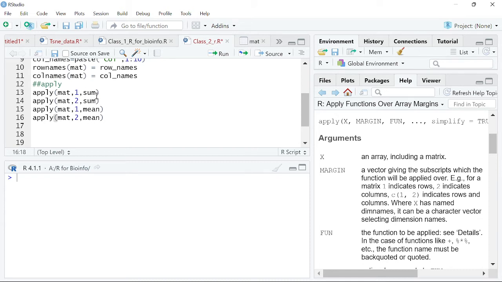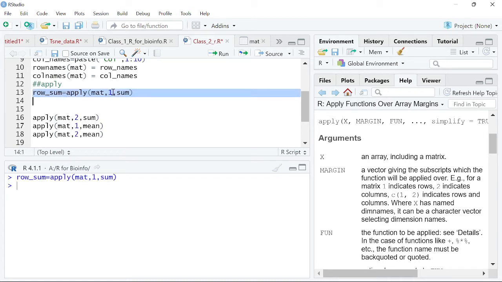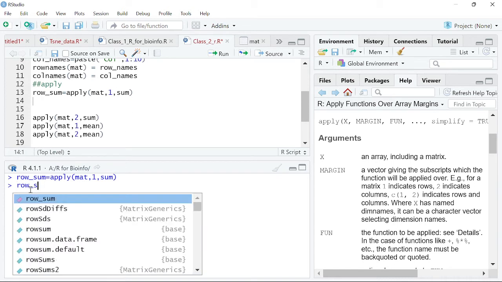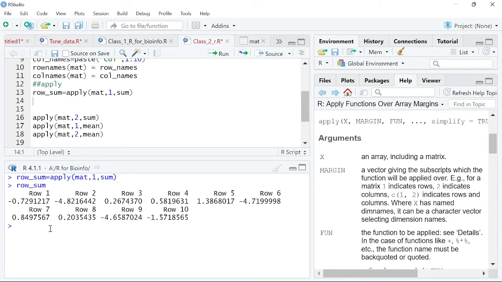Because third position पे आपको function देना है. जो भी function आप देना चाहते हो, that function you will pass on. And अभी देखेंगे हम इससे क्या क्या करेंगे इस डेटा फ्रेम में, ठीक है. So what I'm going to do now is that I found the sum of all the rows. Now I want to analyze this sum. ठीक है? And I want to find out which particular row has the maximum sum, which particular row has the minimum sum, something like that. ठीक है? So इसको हम name क्या करेंगे? Row underscore sum. This is a very good way of renaming the variables.